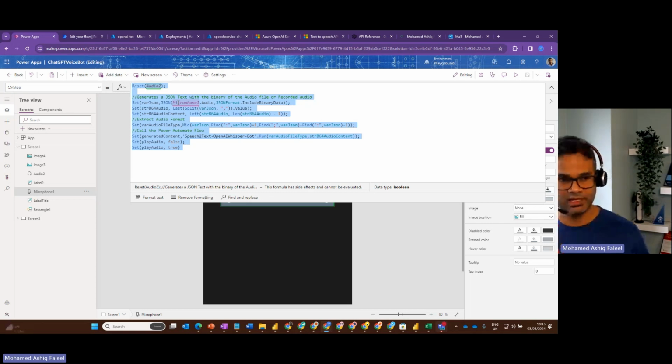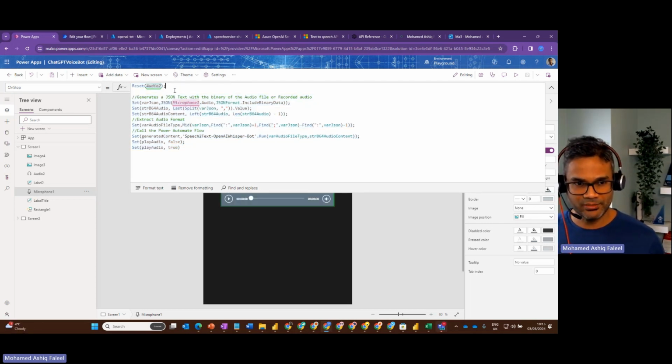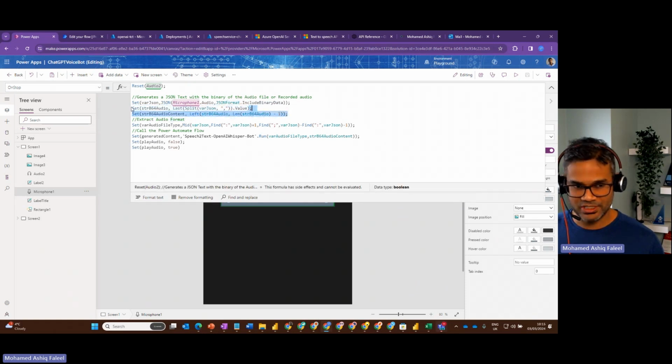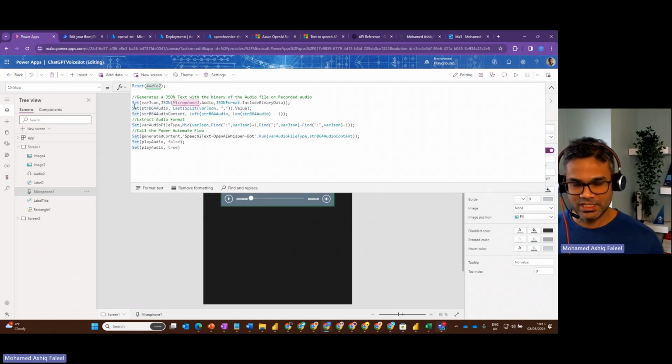Here, what I'm doing is extracting the binary content of the voice recorded from the microphone. After that, I'm doing some string manipulation, which extracts the recorded audio in base64 format, and also extracts the audio format.